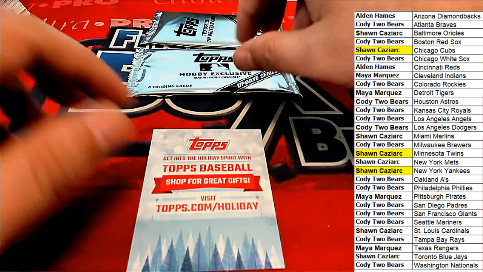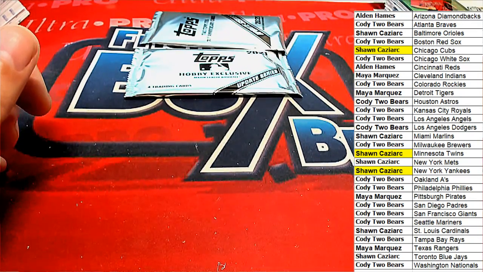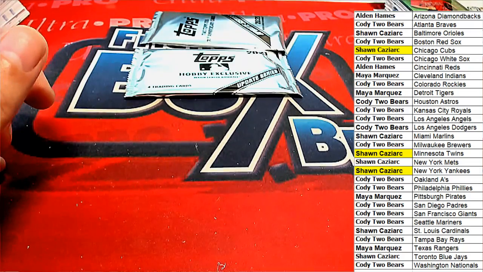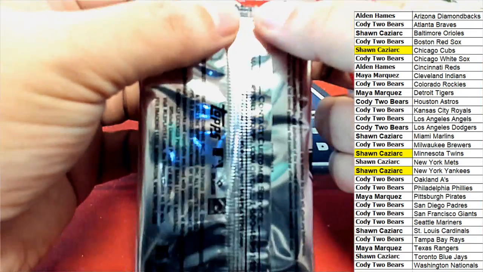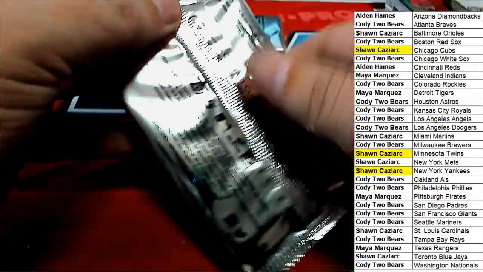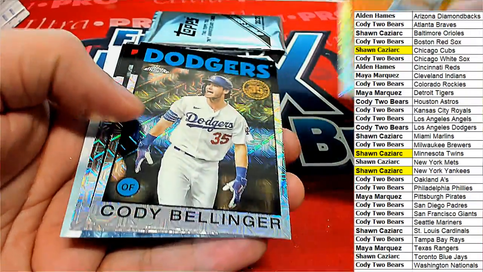96 of 199. That's a great one to have of Mike Trout. Lots of good stuff coming out of here. We had a 1-of-1 patch card. And overall, it was a great box to rip open here. And let's see what else is popping. So we got a Patino rookie. There's a Bellinger.